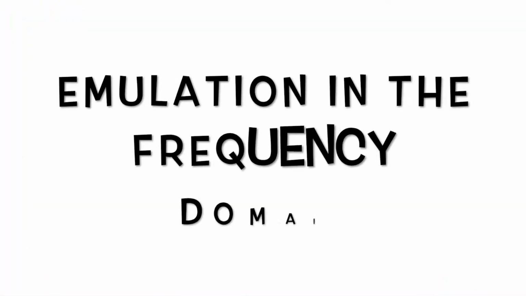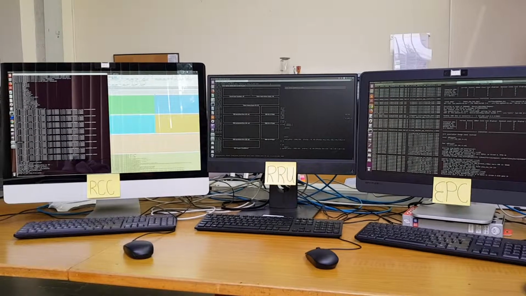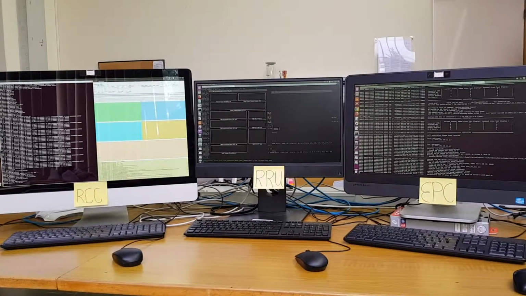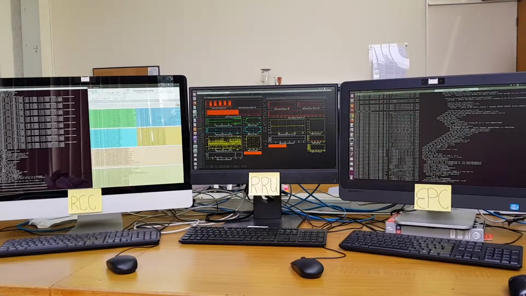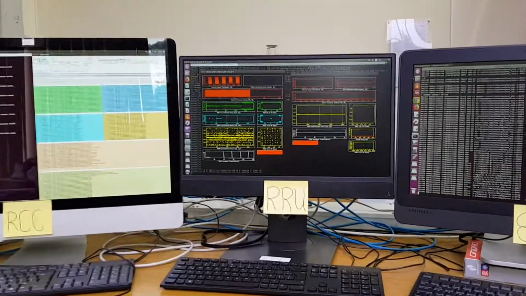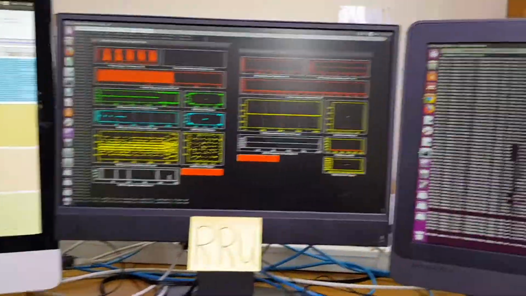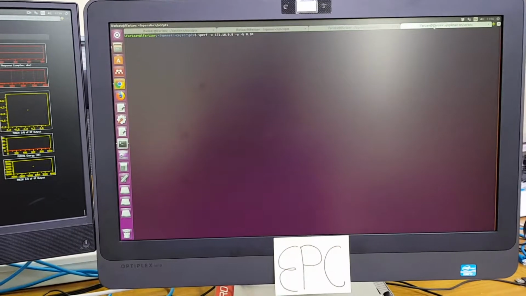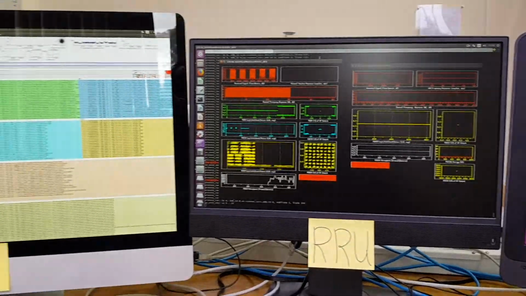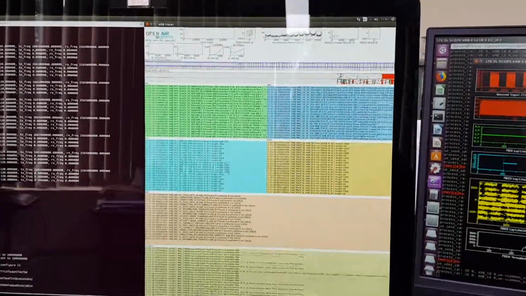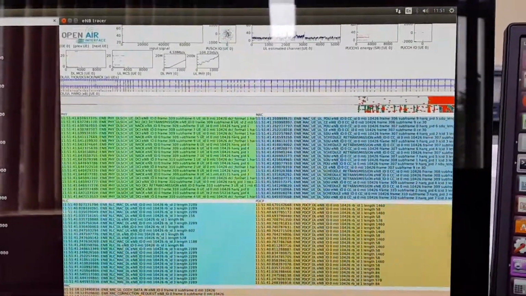The last emulation we will run is in the frequency domain. Again, everything in a cellular network is running perfectly. At the beginning, the RRU is showing spikes of the uplink traffic in regards to the ping. At the EPC, we see there is one connected eNodeB and one attached UE. We create the downlink UDP traffic from the EPC to the UE using iPerf. At the RRU, xforms then depicts the constellation of the PDSCH with the traffic and presents the information in the frequency domain, but one order of magnitude faster compared to the time domain.